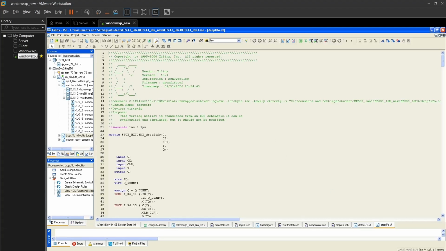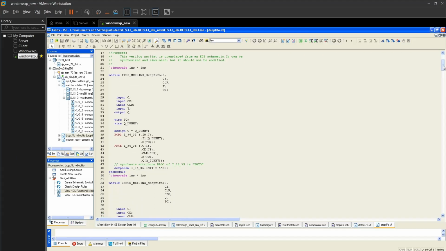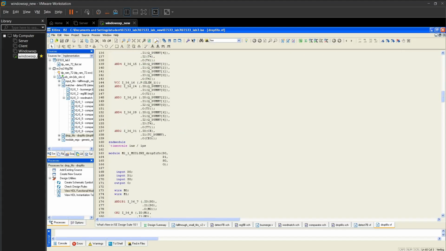Similarly, for drop FIFO, this is the Verilog code I'm getting. Again, it's pretty hard to figure out exactly what's going on using Verilog code. In these kinds of situations, it's more advisable to do a design in schematic and then load it using a main Verilog code for simulation.